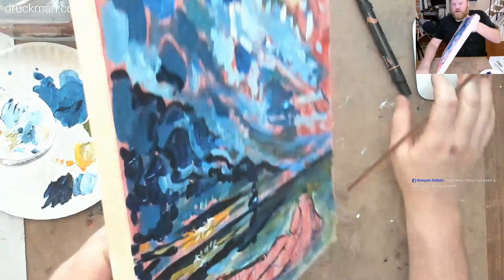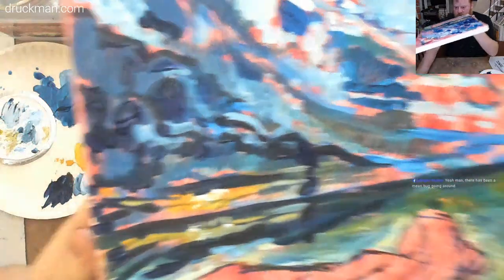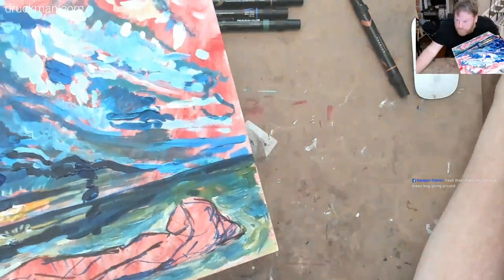This is kind of like the texture. See if you can see it. Oh shoot, I'm painting my coffee cup. Oops.